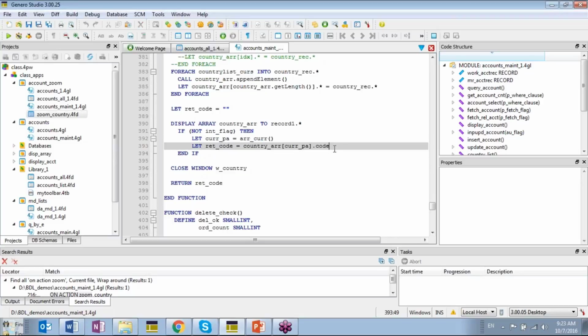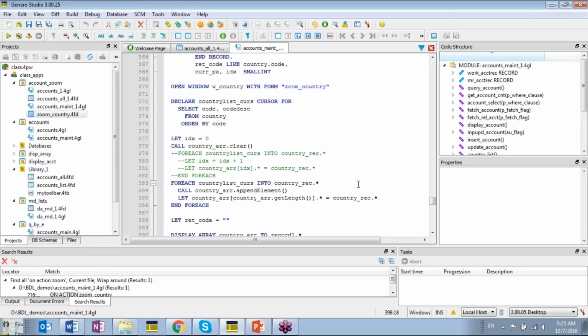Well, we're setting a variable to that value in the program array, and then we're returning it right down here to the calling function. So that gets returned back to the calling function, and then that gets stored in the underlying form field. We've got that unbuffered. Remember, in our input statement we use that unbuffered attribute to make it sensitive, so when we return that back and store it in our program record, then it also gets updated to the form field.